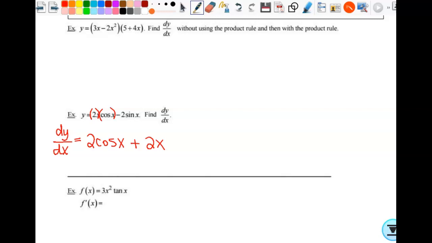Negative sine x. Now guys, be careful how you write this, because if I just write it like this and say, all right, there's my negative sine x, does it look like I'm multiplying? No, so be careful. So make sure you group that so it's clear that you're multiplying 2x by negative sine x. So derivative of the first times the second plus the first times derivative of the second. But that was just the derivative of our first term, so now I move over here.